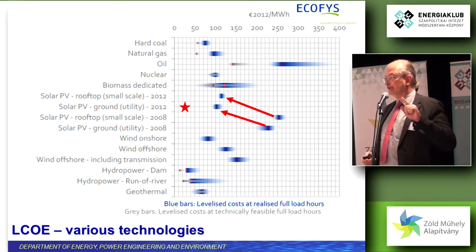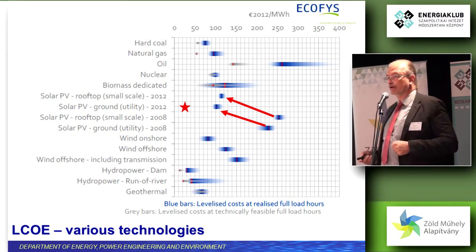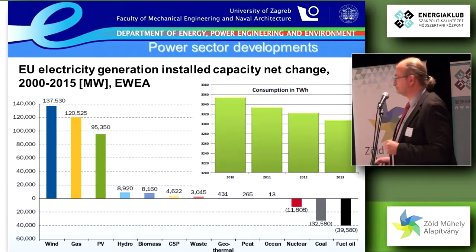You cannot calculate LCOE based on 8,000 hours per year. There will be no more power plants working 8,000 hours per year, because in a market situation you have to make your space in the market. So if you're building a coal power plant, you can expect at most 4,000 hours per year. And then your coal power plant is, of course, more expensive. So if we compare the big power plants, we find out that wind is actually now cheaper than coal. Renewables are cheaper than fossil fuels. But the problem is how to integrate them.